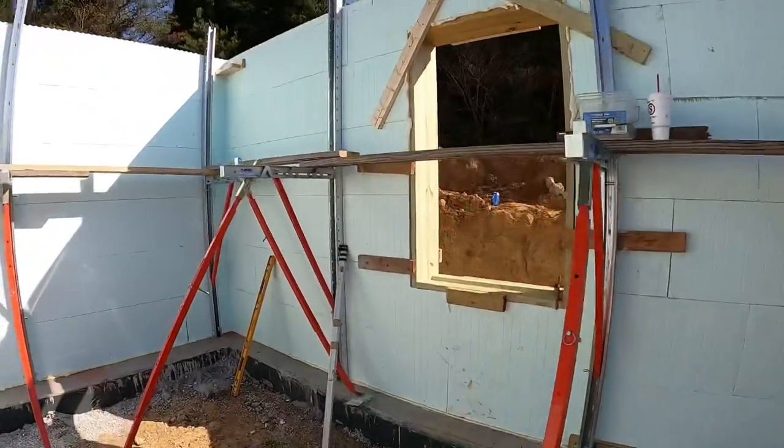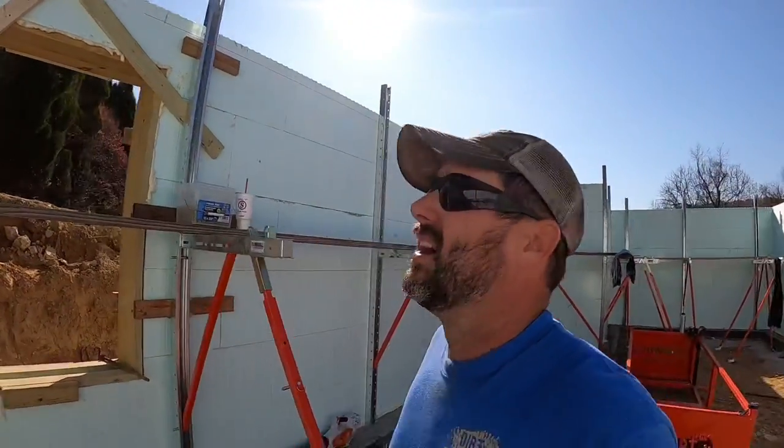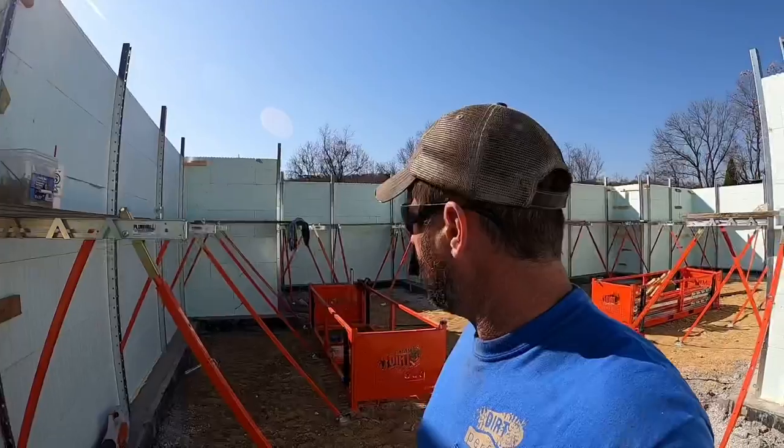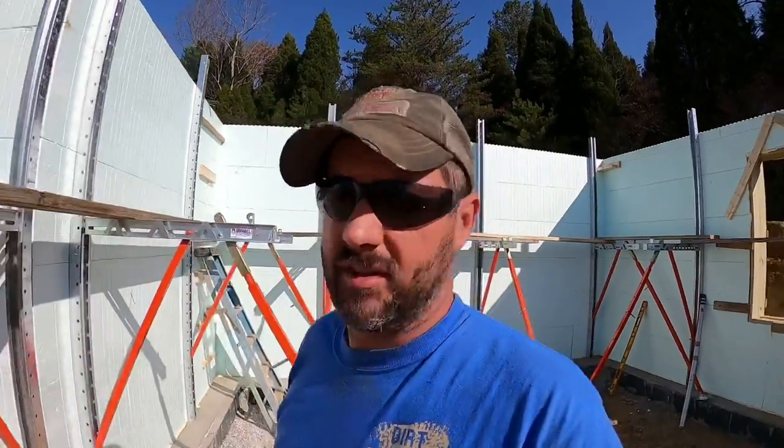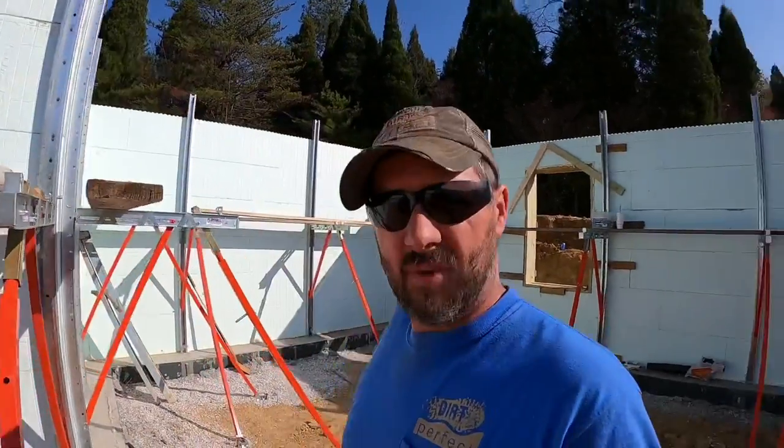Now after I've done that, I'll work my way all the way around the basement. I'll go up above, just kind of give it the good eyeball check and make sure we're in good shape. But let me finish getting these braces in check, and I'll give you guys a view from the top side and kind of give you my initial thoughts on the Plumwall braces and what I think.